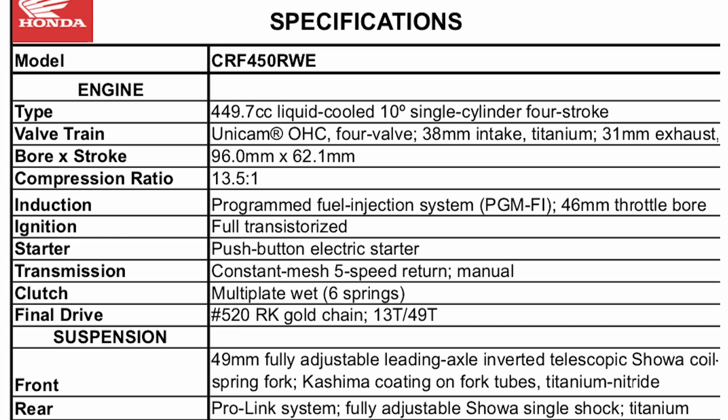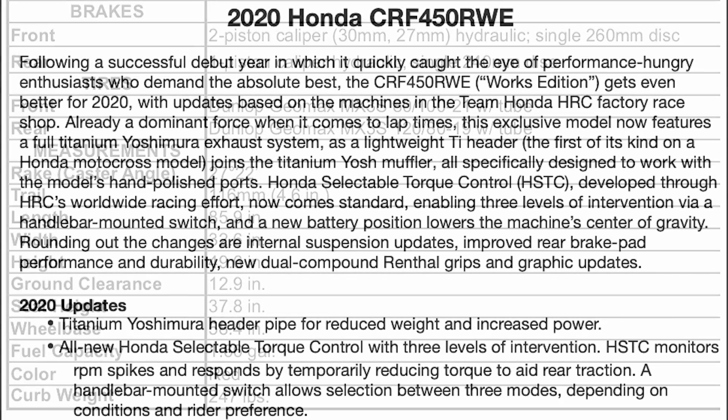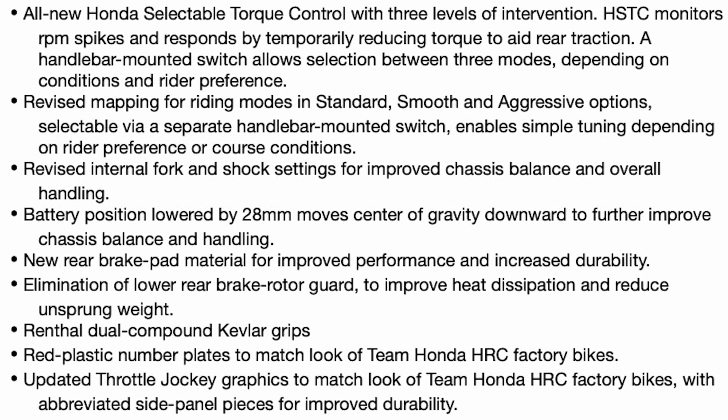The other update from last year was basically the mid-generation frame change, where they changed the back half of the frame to the swing arm, made it a bit more rigid, and basically just changed the handling characteristic of the bike, changing the yaw, basically what they would consider the torsional stiffness and yaw stiffness, I believe. We wrote about it for Shootout. A lot of guys commented on increased rear end feel, like less of a snap characteristic with the rear end, more control and feel of the rear end under steering, and it also changed a bit of the energy that was transferred to the front end.